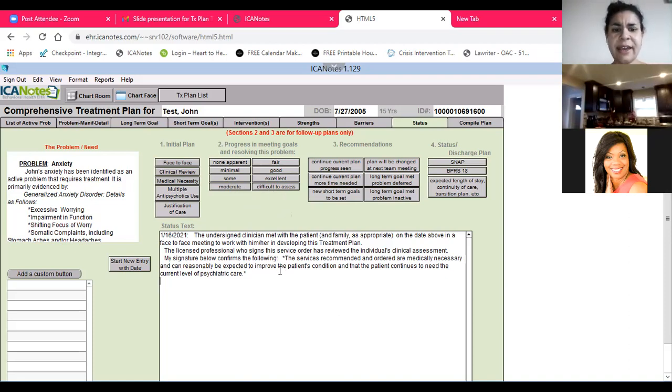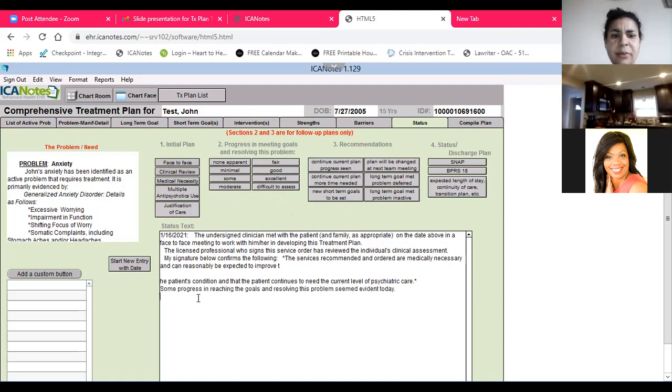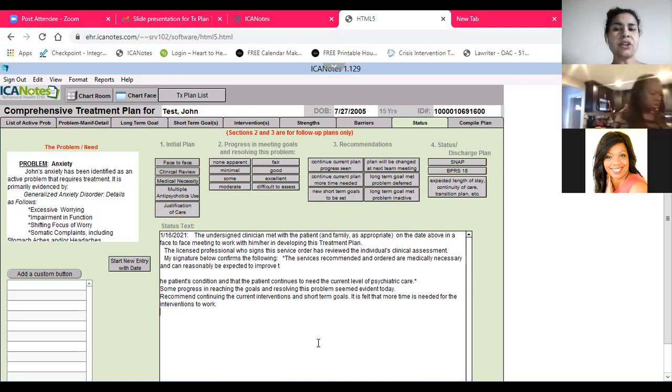Let's say that this client has made some progress. So some progress has been made in reaching the goals. And on number 3, the recommendations, I'm going to maybe choose continue current plan, more time is needed. So that's pretty much all you really need to say in terms of progress.